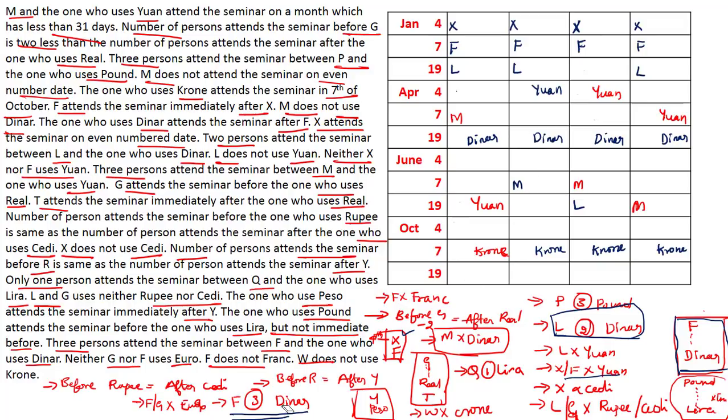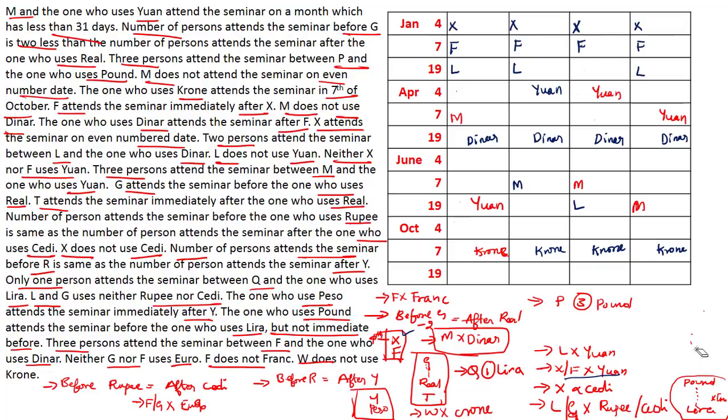I'm going to delete all those pieces of information which I have already substituted here. That I have already substituted this. So this is not required. Okay. Now this is also done, right? L and dinar, there is a gap of 2 persons. So that is why I'm going to delete this as well. Okay, this is also done. This will also be deleted because this is also not required.